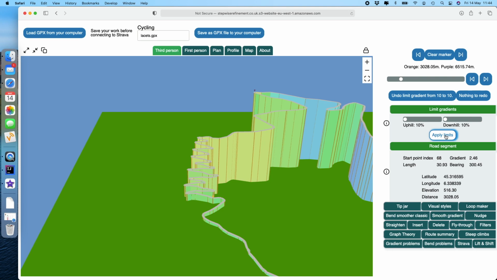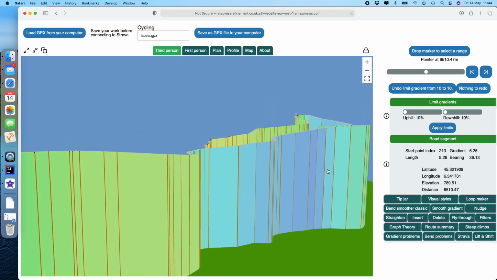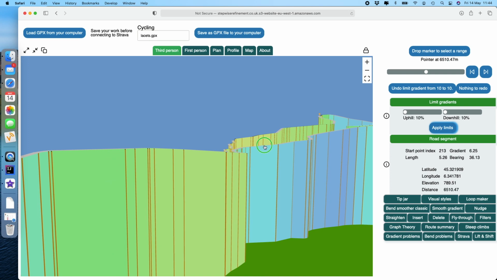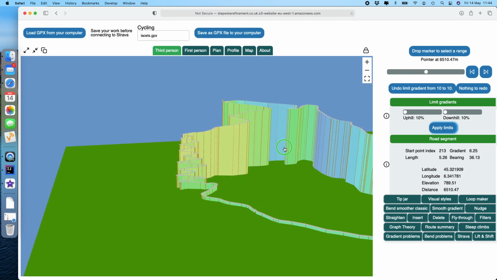Anyway, I might now wish to do a similar operation on the downhills. So if I do a similar thing, clear the marker, put it back to the point where I fixed it, and it will now, by default, because there is no other point, operate from there to the end of the tab, and that will smooth any particularly steep and scary downhill sections, of which frankly there aren't any, but you get the point. That's all there is to it.